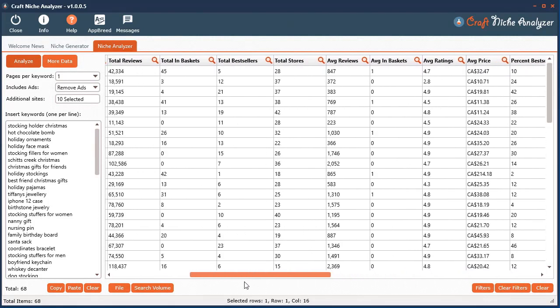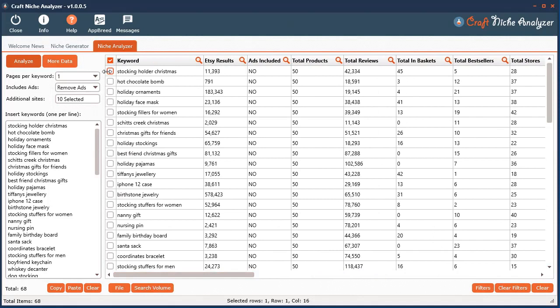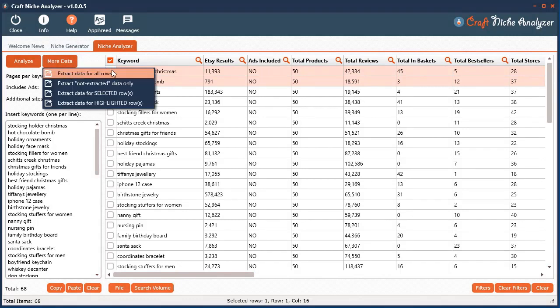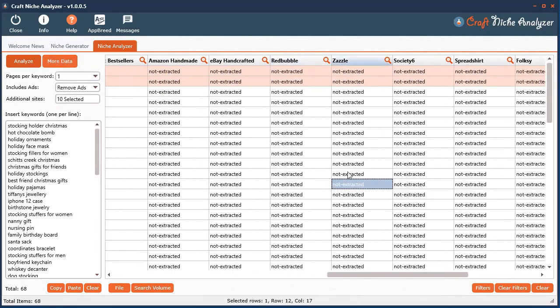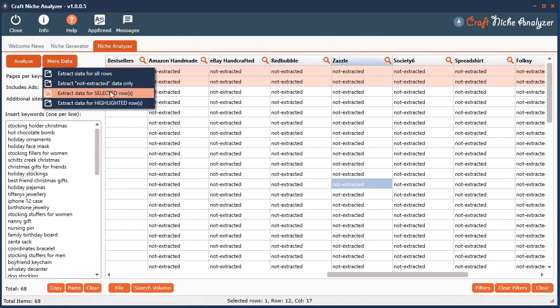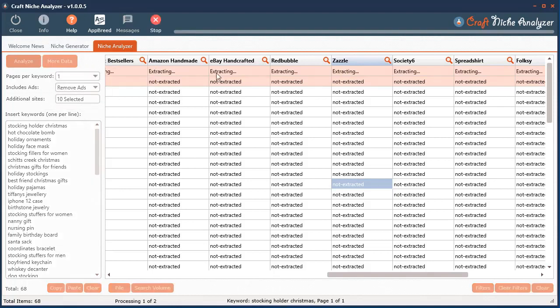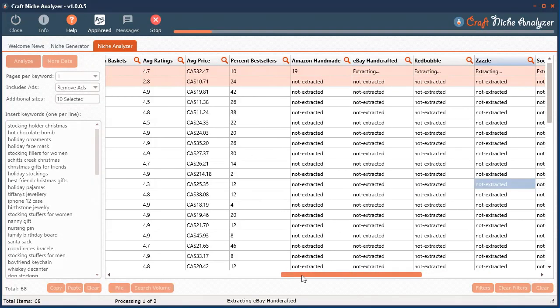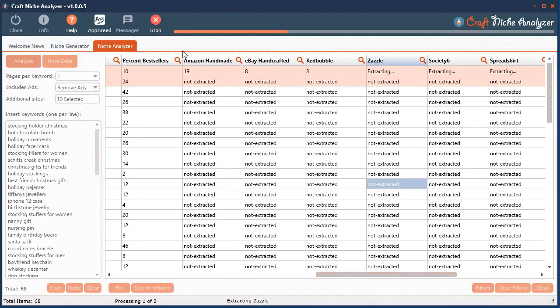So if we go ahead and select a couple there and go to more data, you can extract data for all rows, not extracted rows, or selected, meaning highlighted. Let's go selected. It has to go through and extract one at a time, so it does take a little bit of time, but it goes in.